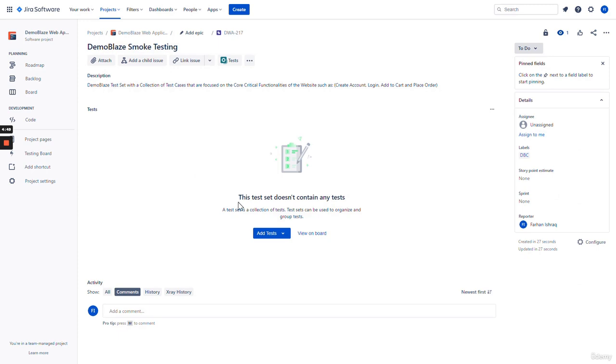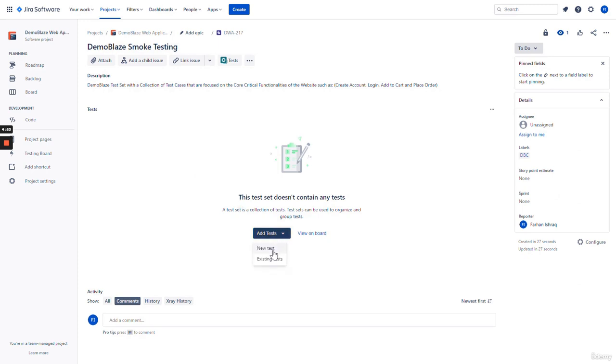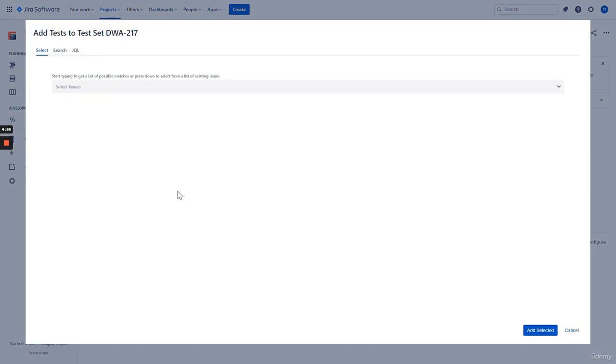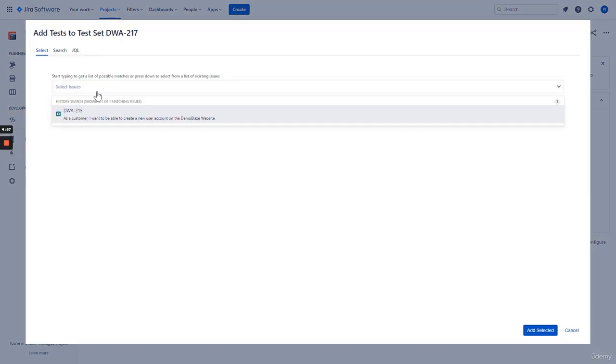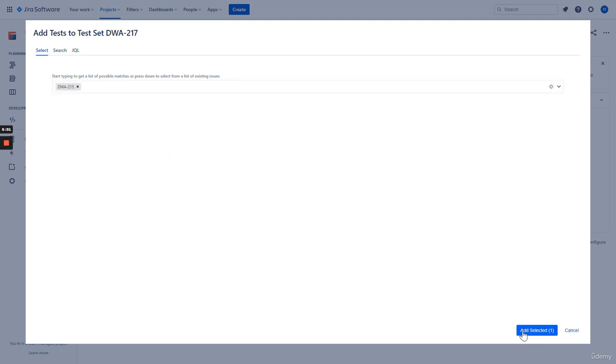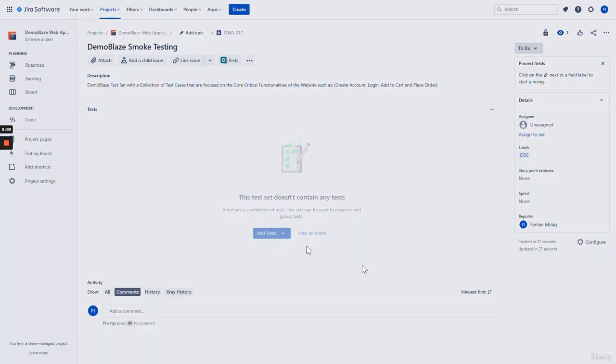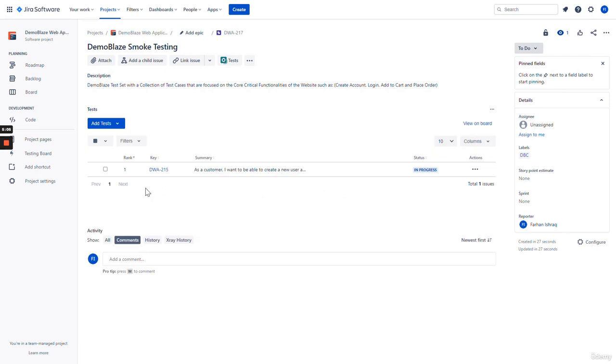What we would like to do is add a test. Let's go ahead and add an existing test from before. The one we created earlier was this one for creating a new account. As you can see here, this is part of our test set.